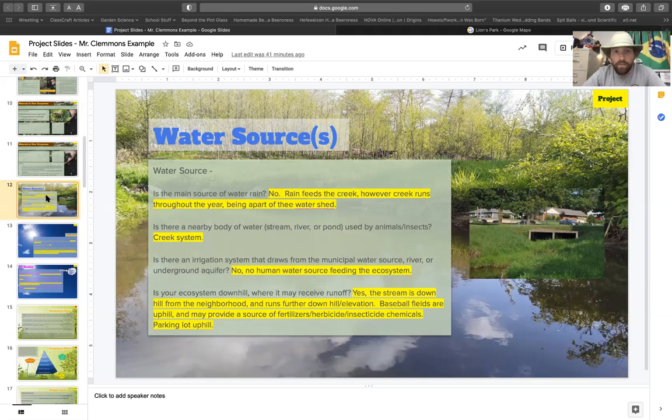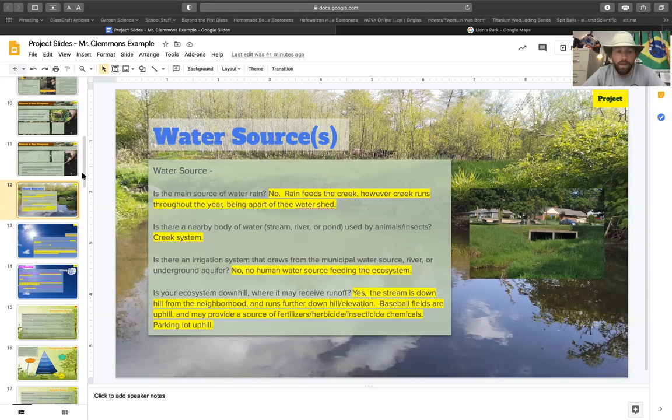Not one time has a rock ever talked to another rock. So rocks are non-living. Water is non-living. Water is inside of living things, but it itself is not living. It never has. Same thing with air, same thing with sunlight, and same thing with most of the minerals and things in your ecosystem. So those are abiotic factors, non-living, never living factors, but they're important to the life in the ecosystem.